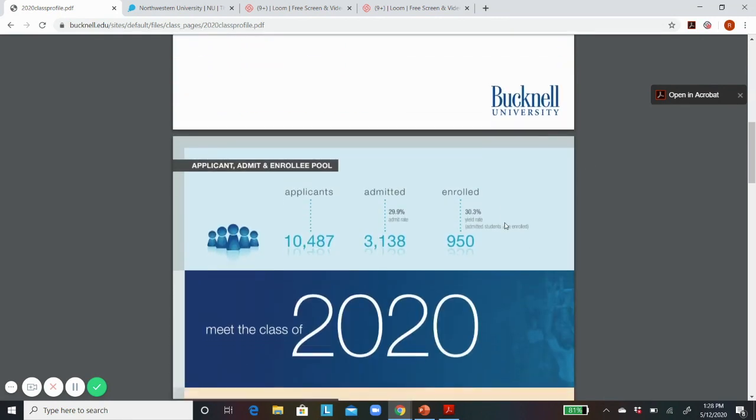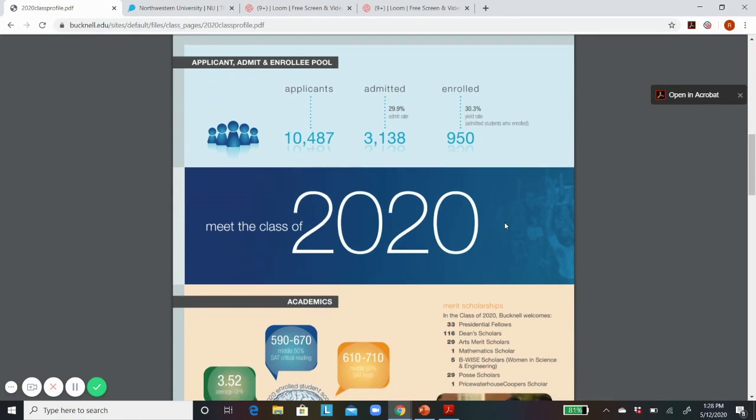This document I find is very helpful because it gives you some great information as to the number of applicants they've received, the number they admitted, and then the number that actually were enrolled. And all these figures are very important to understand the selectivity and competitiveness of the school before your student applies. Obviously, regardless of the admission rate, the number enrolled is very important because that indicates whether or not there are a lot of incoming freshman spots available or whether a lot of students will be competing for not too many spots.